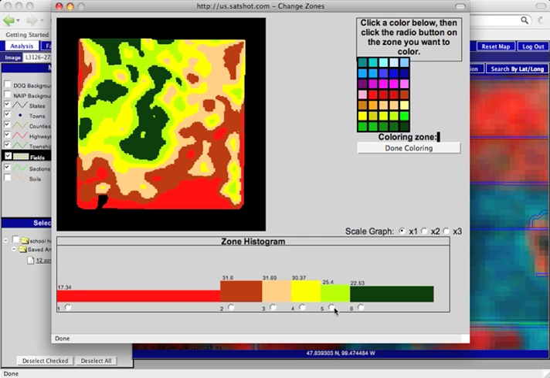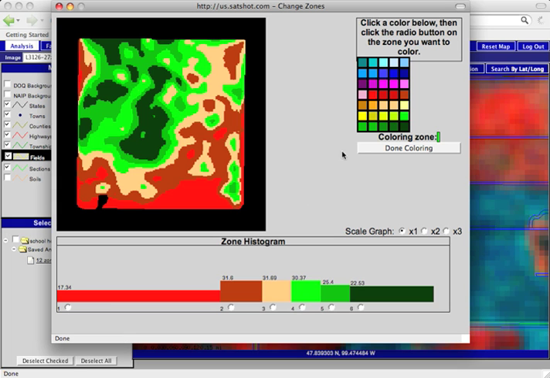For one, I'm going to change, say, this one to a little lighter green instead of that green. So you click on the color, then you click on the little circle there, box, and that'll change that. Now I maybe want to do this one a little lighter green. And you could spend all day on this.